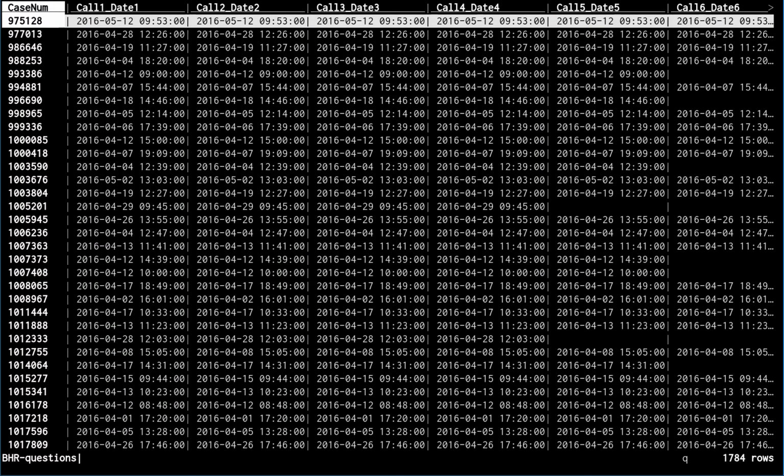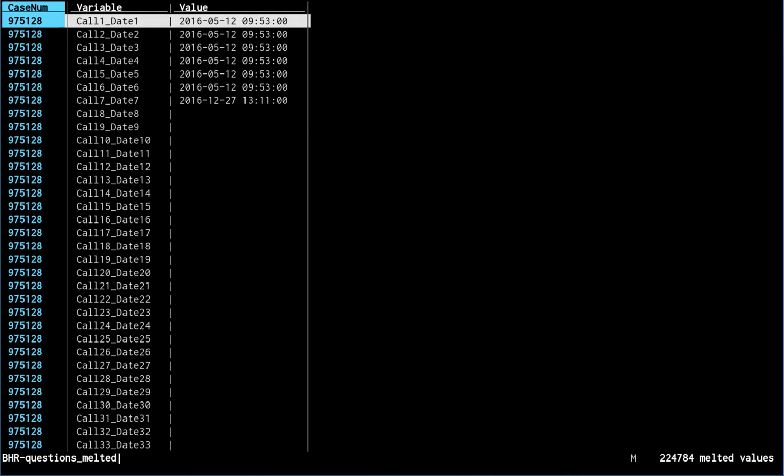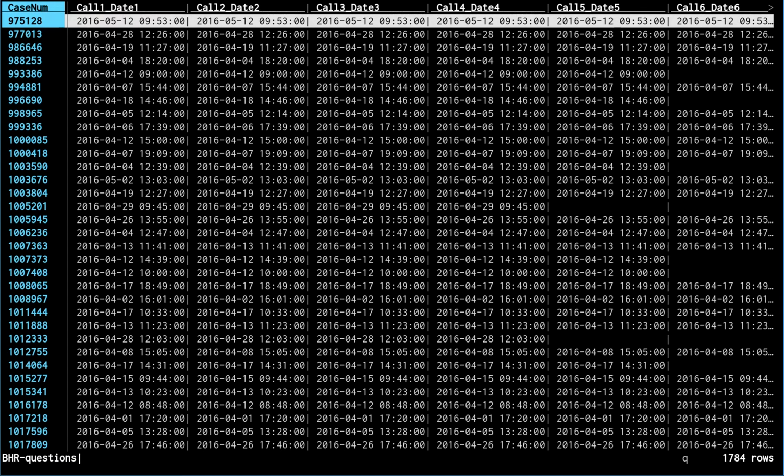If we look at the main sheet here, and make this a key column like we would if we were melting it normally, and we melt this sheet down, then you have one column with the call_date, another one with the value, which would be fine if we only had one kind of data. But we actually have dates, questions, and answers all spread around horizontally. So what we want to do is melt it such that the columns are decomposed, so that you have on each row a date, question, and answer for each call.